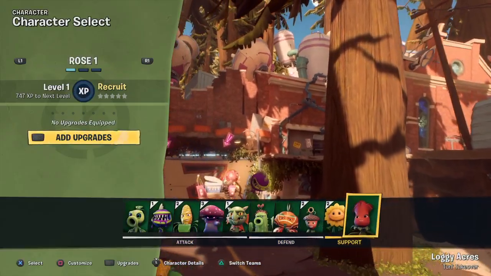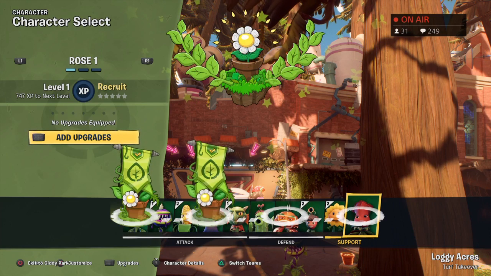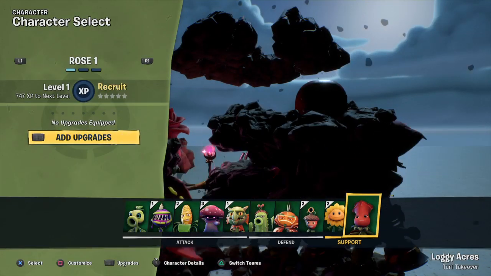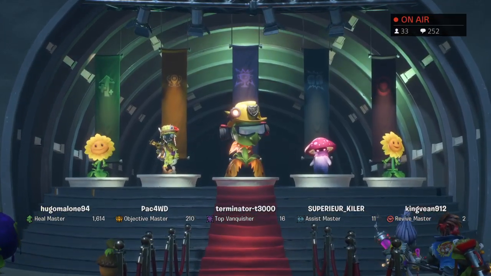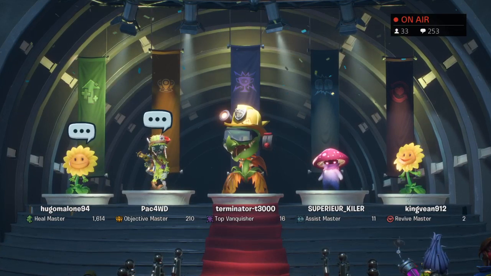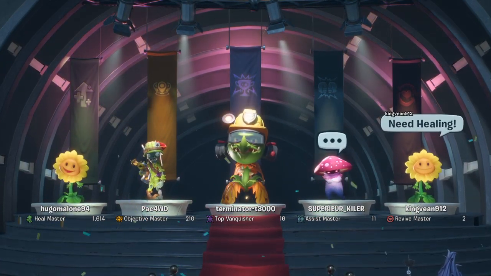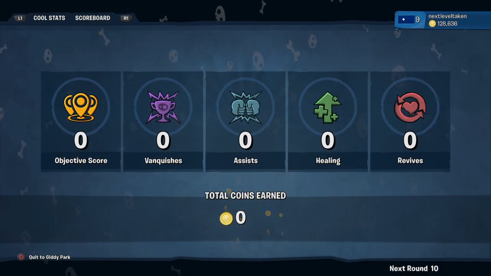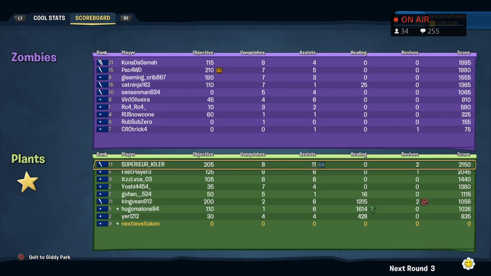Wait a second, did the match just end? I don't like the Rose. Did they just throw me in a match that's over? Oh my god, they did. You better give me some coins for that, for the trouble. Perfect timing. Whopping zero score, zero vanquishes, no coins earned. Well, you threw me in a match that was over. Wow. Thanks for throwing me in a match that was over already.